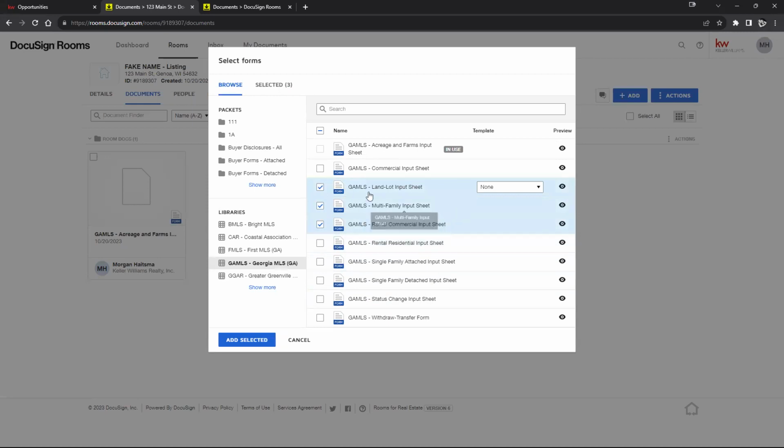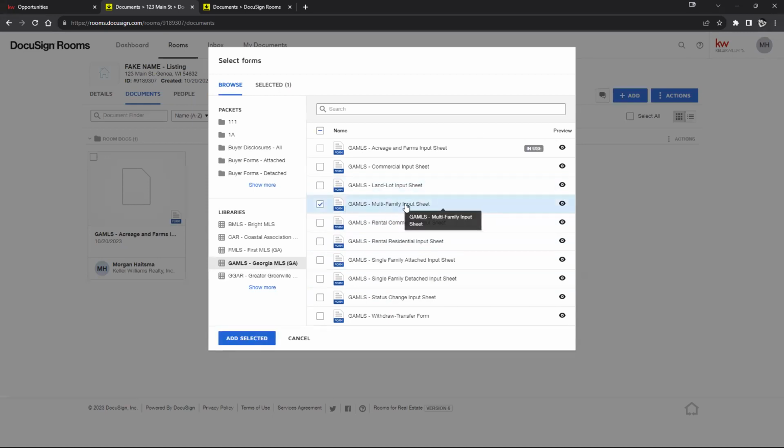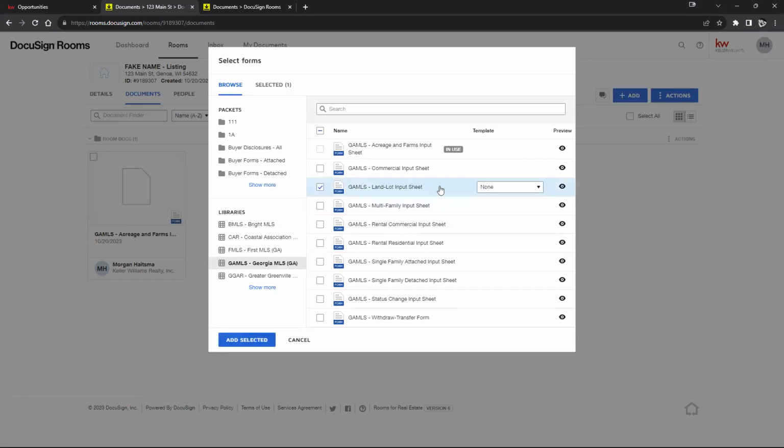Now, one last option that we have right here is, you notice that if I click on this form, I don't really have this drop down, but if I go up and I click on this form right here, you do see a drop down option. This is the work of a packet right here.